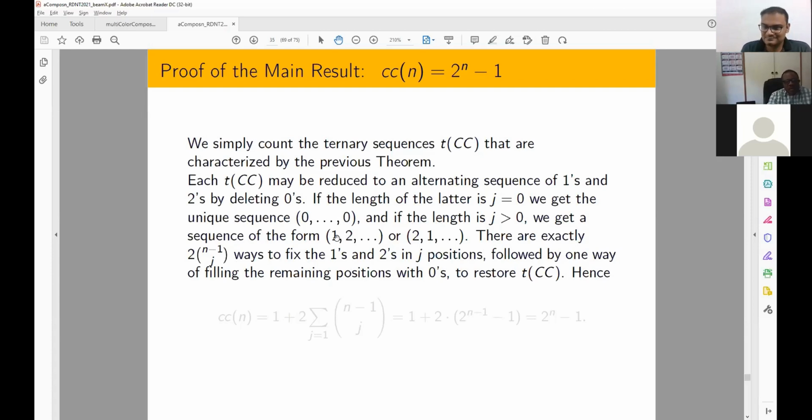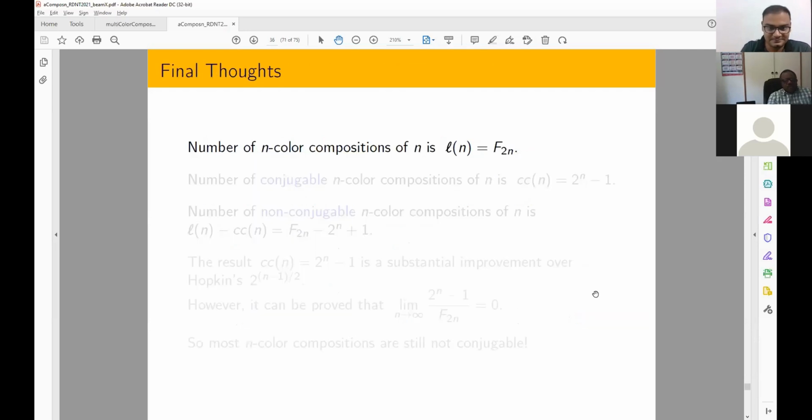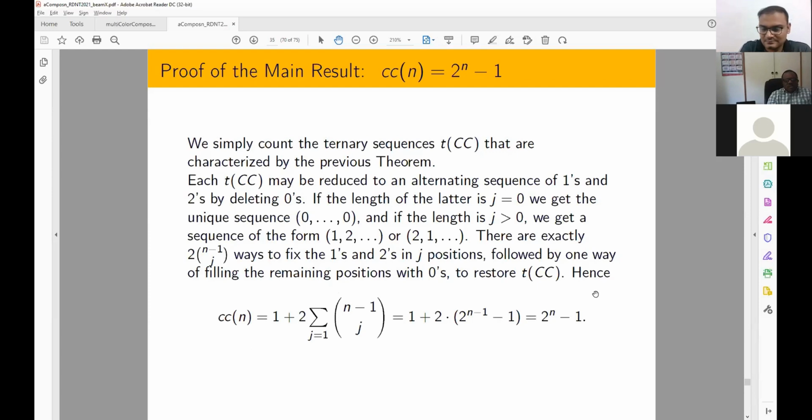Okay, if you do that now and sum over all possible lengths, you see that this one represents the unique self-conjugate composition, which is the number n colored 1, because it doesn't have 1 or 2. Once you do it and sum over J, you obtain the result. Okay, of course, you can refine this. There's a refinement which you can get into K parts, which appears in the main article and so forth and so on. So this is actually what the whole process is about. I hope that you can appreciate the aesthetics of it.